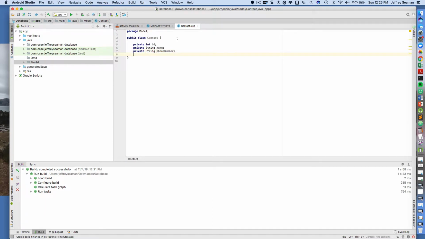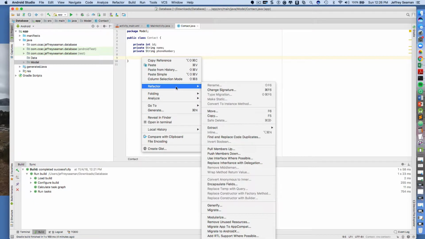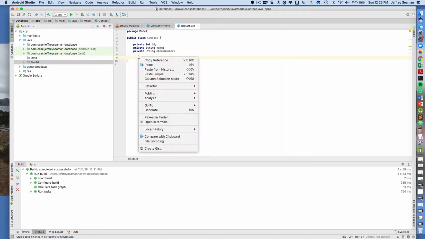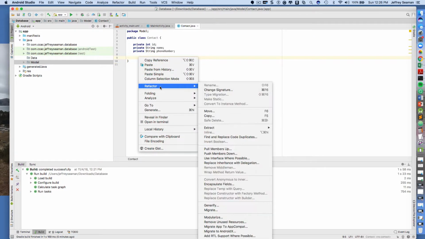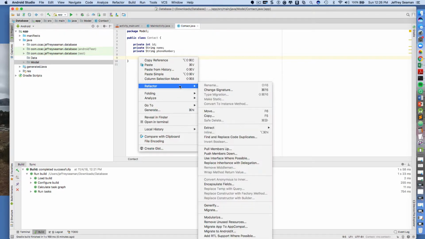All right. So if you come down here and right click, what am I looking for here? We could write the code, or we could create the constructor. Where am I looking? Hold on. If you right click, there's usually an implement button here.